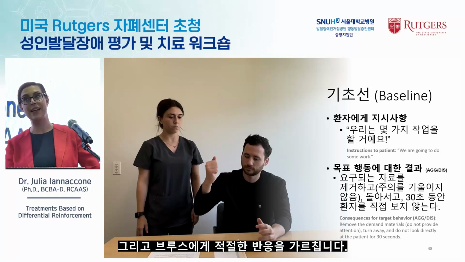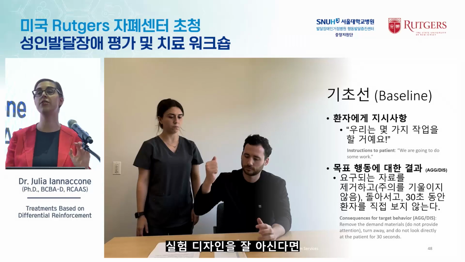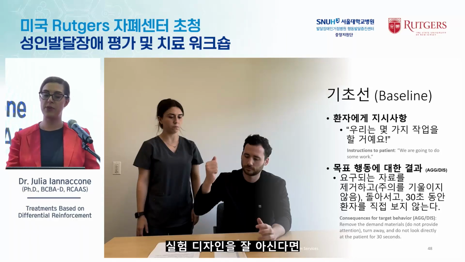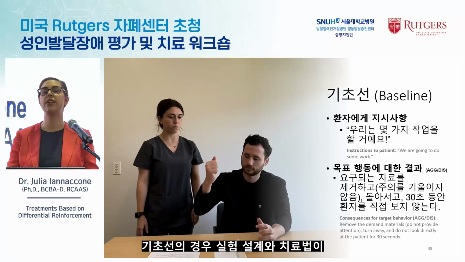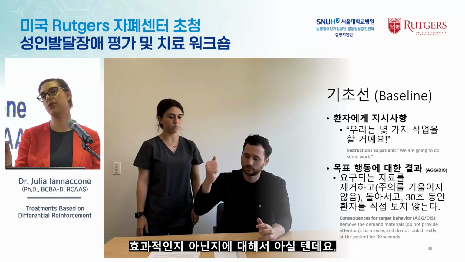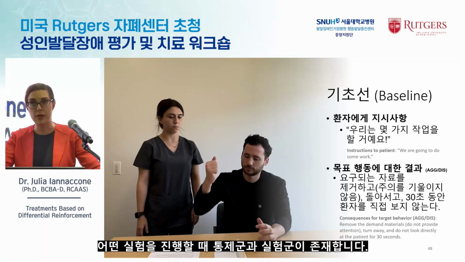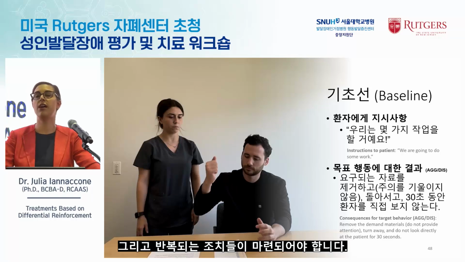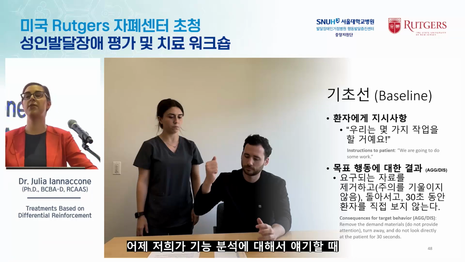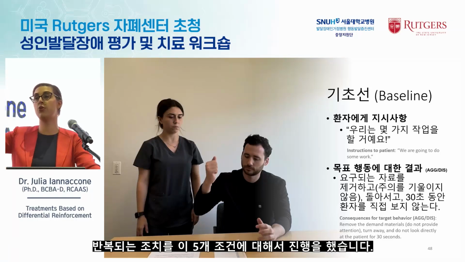So in baseline, though, some of you might be familiar with experimental design and how we decide if a treatment's effective or not. I'll give a quick Cliff Notes or a brief version if you're not familiar with experimental design. So in any kind of experiment, you have to have a control and a test. We talked about that yesterday. And you have to have repeated measures. And so yesterday, when we were talking about the functional analysis, we had repeated measures over all of those conditions. We did 5 series in Bruce's. You saw all of those. So that's replication over time.